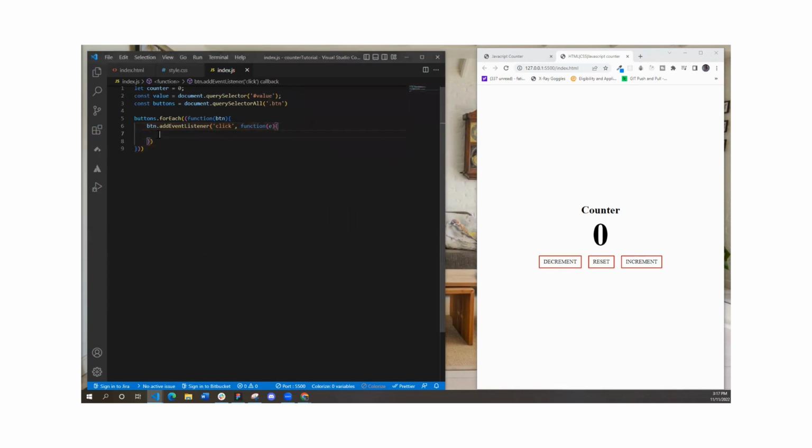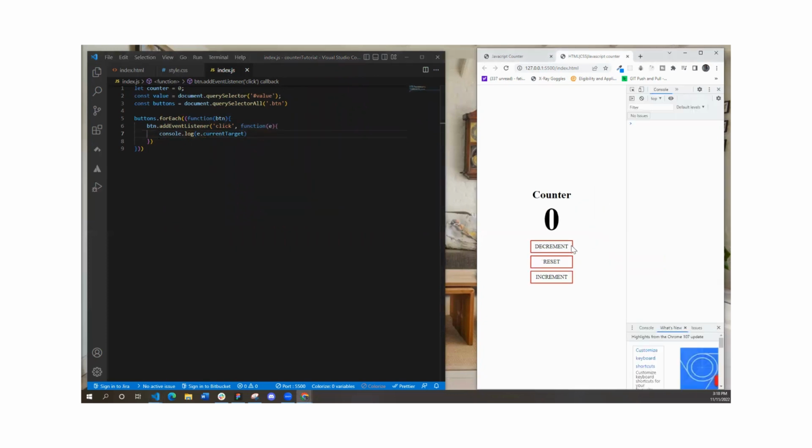I want to have access to my events object, and on each of my events objects, I want to grab the property called current target there. So this is what this does. Let me make a console log so you can see. If I do an event.currentTarget, this is what is logged. So let's see our console. If I click this, can you see that as soon as I click a particular button, the target is printed out in the console. So that means I have access to each of these.